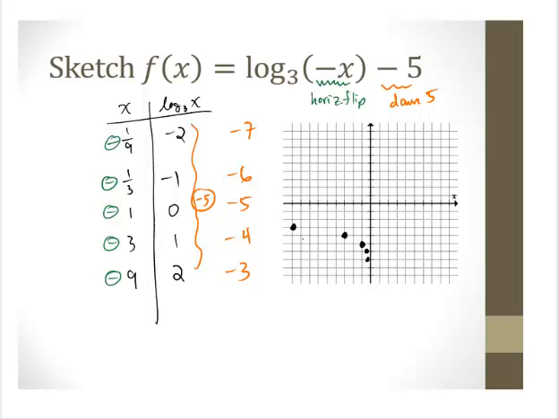Alright, so let's see. As this curve moves from left to right, what's happening here? The curve is decreasing and then becomes asymptotic. Right, we do have that vertical asymptote still at x equals 0. So notice how this is basically a vertical flip. I'm sorry, a horizontal flip of the standard curve.